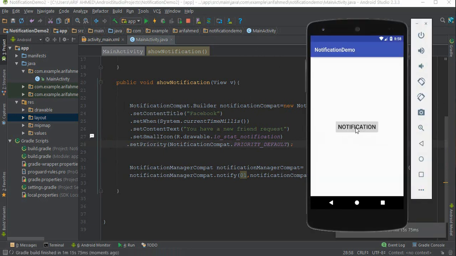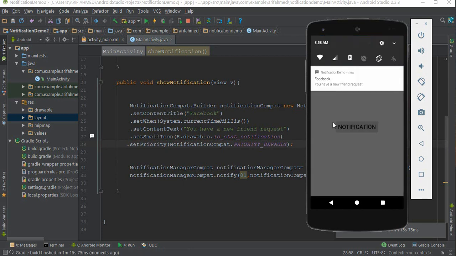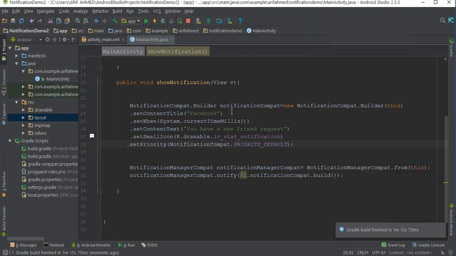Okay, our app successfully runs again. Click this notification option, drag this down. You can see the same outcome for this editing also. So you can clear all. That's all for today. See you in the next video tutorial.